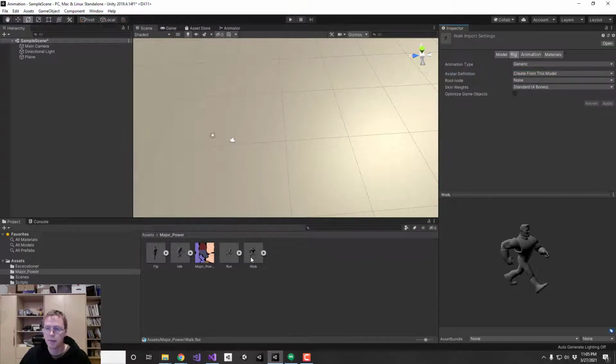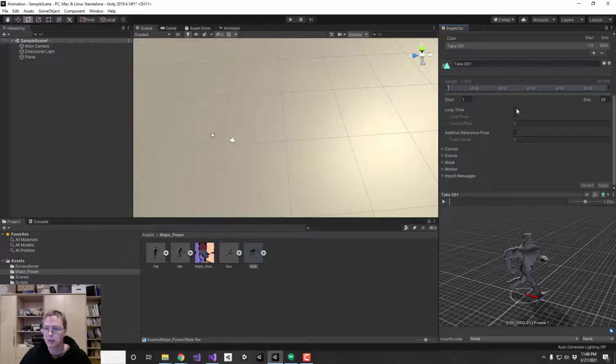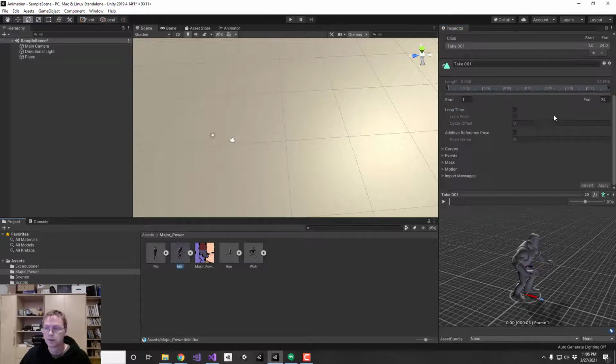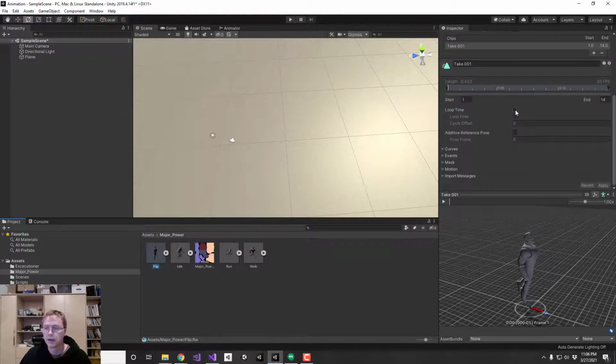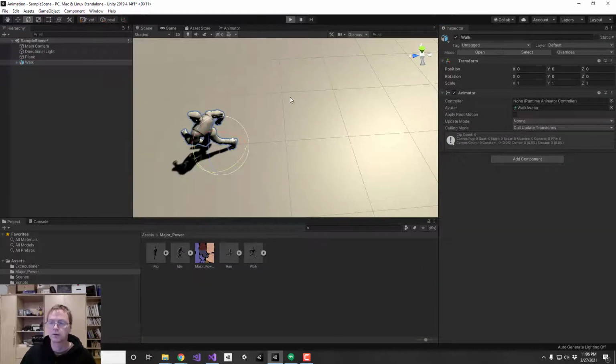That's walk? Yeah. All right, and let's get all of them, make them looping. Loop, apply, loop, apply. Doesn't work, but doesn't matter. Okay, and we'll drop a walk in.